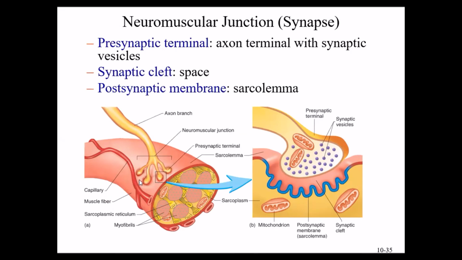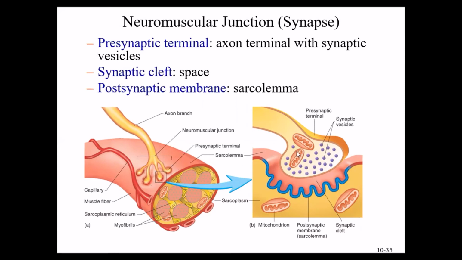The postsynaptic membrane is what's after the synapse, which is a junction or a space area. In this case, that postsynaptic membrane is going to be the membrane for my muscle cell. So presynaptic, before I get to this junction, and then postsynaptic after I cross the junction. The junction is called the synapse. The junction is a space here. Sometimes you see the space called a cleft.